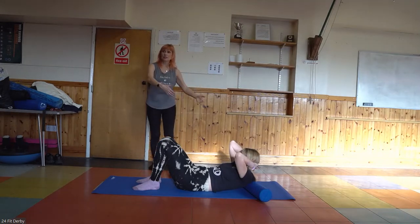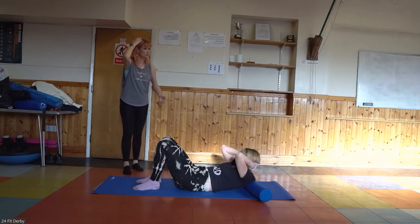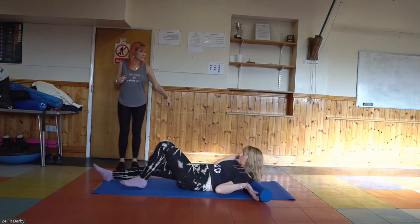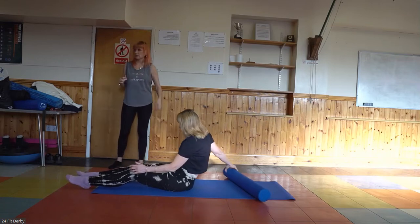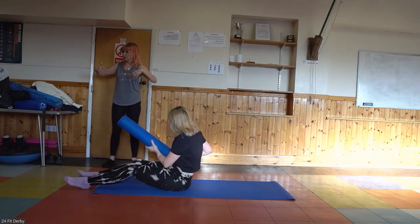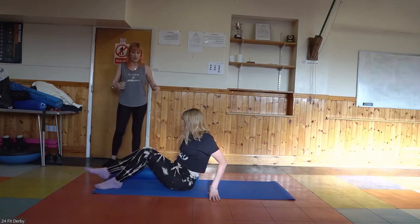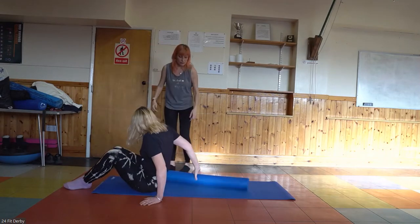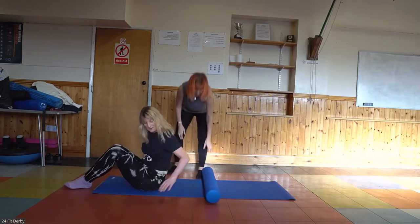Excellent. Let's everybody just sit up again. Okay? And bring the roller to the middle of the mat. Sit up, sit up, sit up. Bring the roller to the middle because we're all moving backwards and backwards and backwards, and we have to keep moving now. So you move a little bit to the front of the mat and roller in the middle of the mat. And now we're going to work same position.